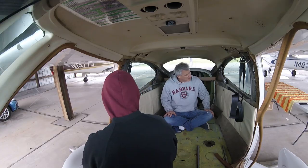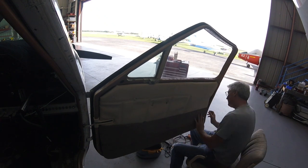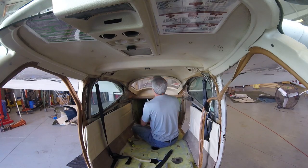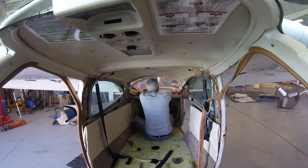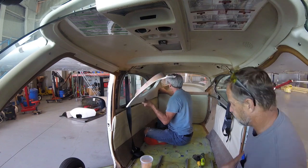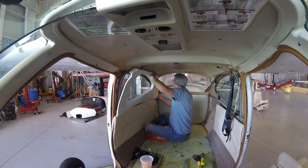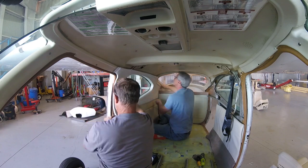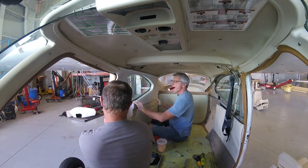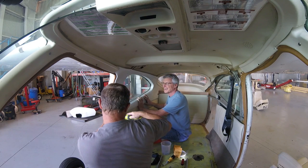The door panels go in the same way. Once you do one or two panels it gets easier. Then it was time for the plastic rear window panel and the two side panels. I ordered two new side panels from Airtex but they just didn't fit. So I took the old ones, repainted them in that clamshell white, patched all the holes, and fixed them up. I'm really glad I used the old ones — I regret buying the new ones. Now I have a pair of new ones I'm trying to sell on eBay.